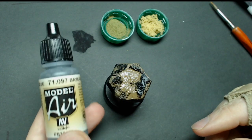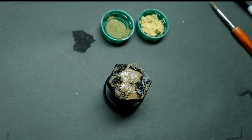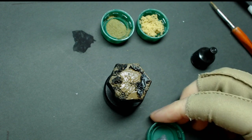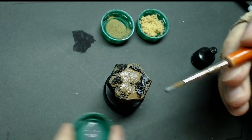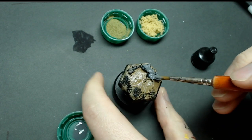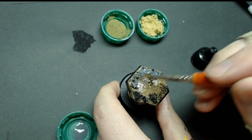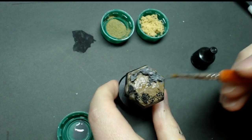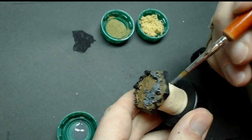The base gray I mentioned is now going to be put onto the cork and any of the ballast that you want to have look more like stone versus earth or dirt. Just grab the same brush and slather it on. I'm not trying to coat it all and walk away — I'm just using a good amount of paint and getting it into all the little nooks and crannies to cover as much as I can. I'm leaving some black here and there to give a little natural shadow, but I am trying to cover most of the higher and raised surfaces.